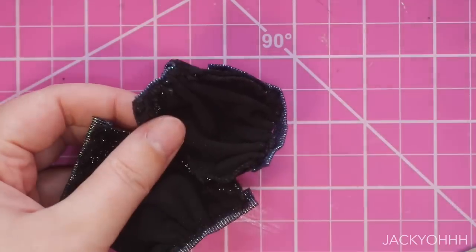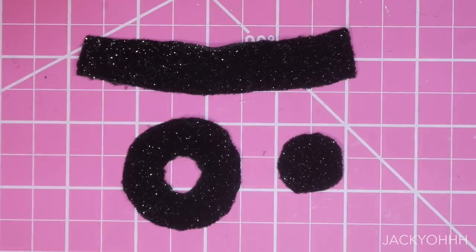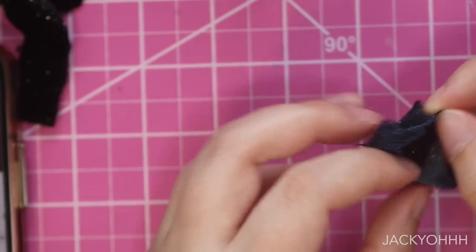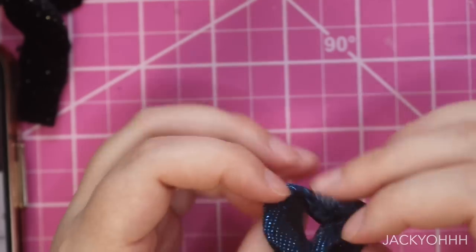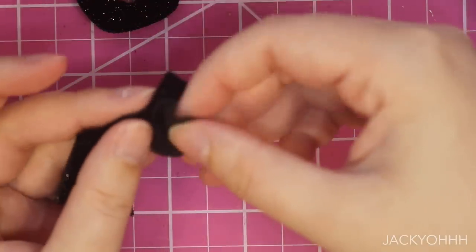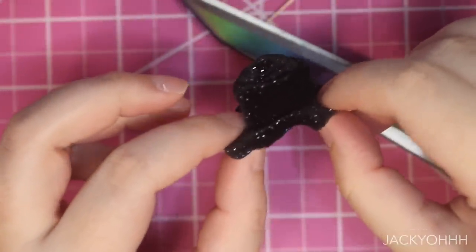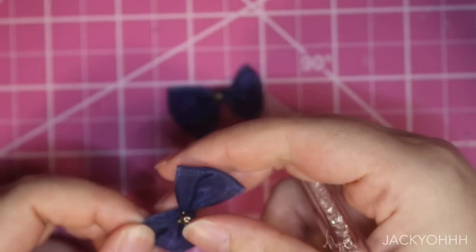I sewed up the other side seam as well as the legs, sewed a fastener onto the back, and we have itty bitty bloomers. I decided she needed a tiny top hat — we're loving the Mayor of Townsville energy. I sewed a little donut shape for the brim, sewed it together good side to good side onto this shiny fabric and flipped it. I sewed the top of the hat to the main body of the hat — it's gonna be giving Abraham Lincoln. I sewed the top to the main part, sewed up the side seam, then sewed the top to the brim. I have little skull buttons and I'm hot gluing these to some dark blue bows to attach to the front of her bloomers.